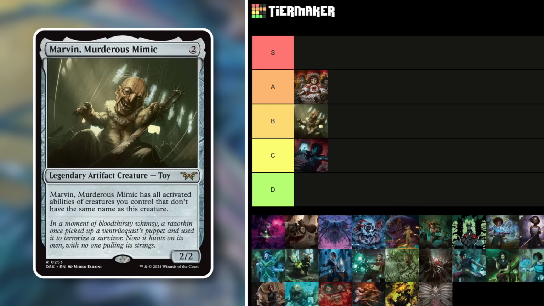So let me know in the comments below if I'm missing a million combos. I know Pili Pal, I know Paladimir, all those kinds of things as well. But it does require a decent amount of setup to get going because, again, of the limited number of combo creatures that you have. That being said, this deck is just going to try to combo. So that's basically what it's going to be doing. Yeah, I'm going to throw it in the B tier for now. I might change my mind on that one.